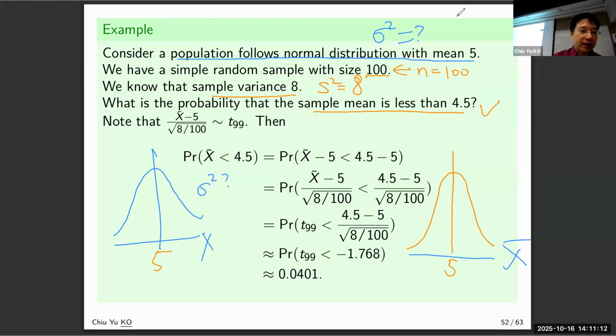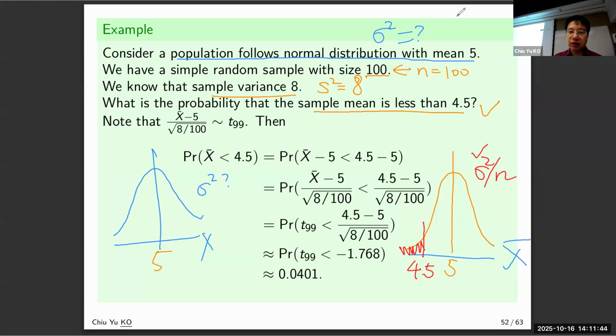You may ask why you want to care about that. It will be more clear next week. We'll do this calculation a lot. Since it's a bell curve, we want to calculate this area: how likely is it less than 4.5? If we knew the sigma, then we'd be done, because the shape would be sigma squared over n. But we don't have sigma, so we can't use this result.